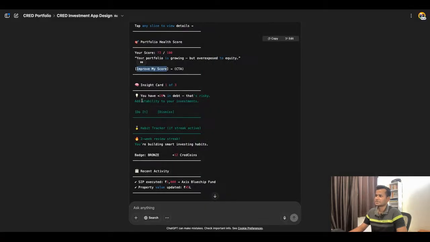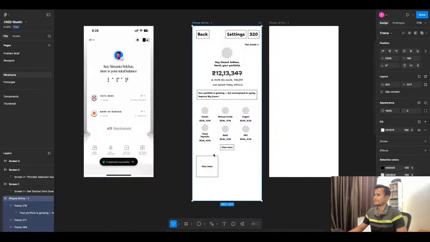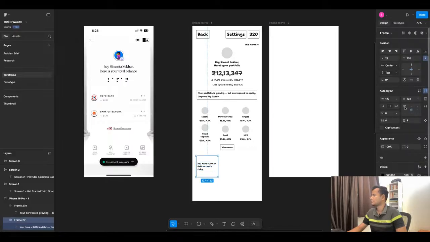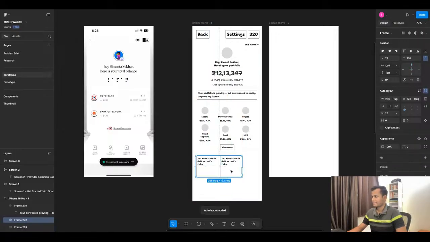You have 20% in trade that adds stability. Something similar to this. Put it in fill content, make it like this, or put it in the top corner. We have the first one like this, then second one can be also like this.